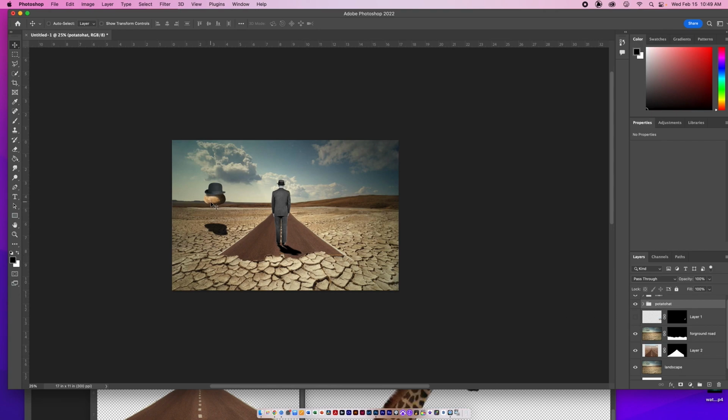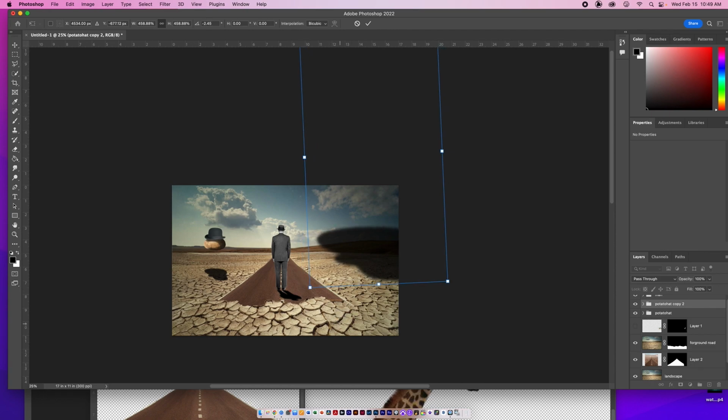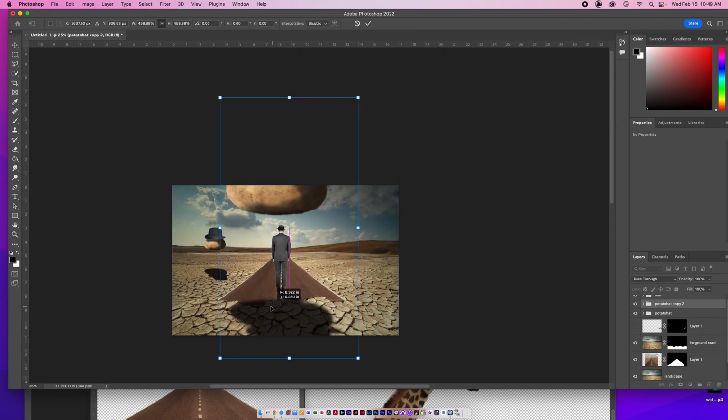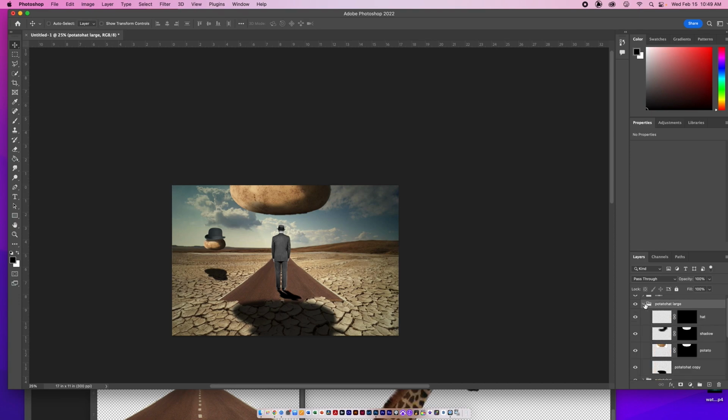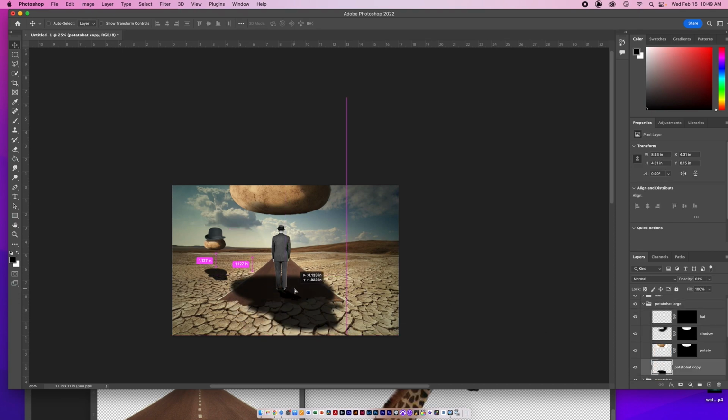Okay, so we've got our potato. We could option drag that group to duplicate it. So there we go. And you can make this much bigger, Command T, with the entire group, as you can see. And let's say we want this shadow to be right above his head, like sort of Damocles. Finally, he needs to be in the shadow, so we can open up this new potato copy and maybe make it large. And let's physically select the shadow and move it up so that it's above him like that. And then we'll close this down.